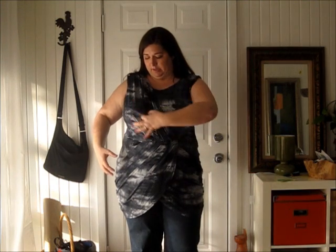The pleats right here and right here are doing what I had hoped, which is they are creating these lines anyway, and they're helping accentuate an hourglass shape because they go in, and they're also helping to diminish some of the lumps I have right here. Fabric still feels quite cheap on, and again, it's really, really quite tight on the butt.